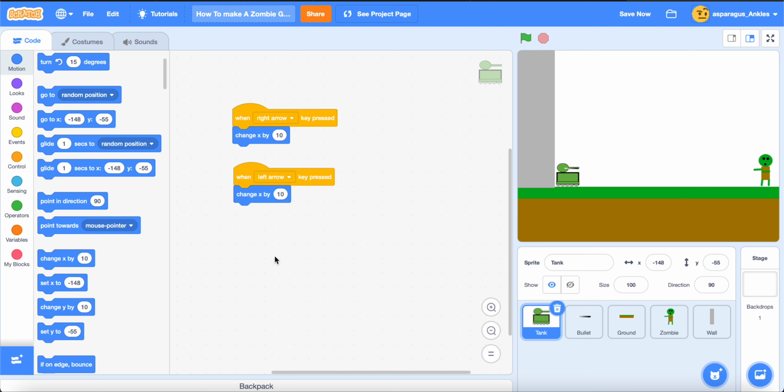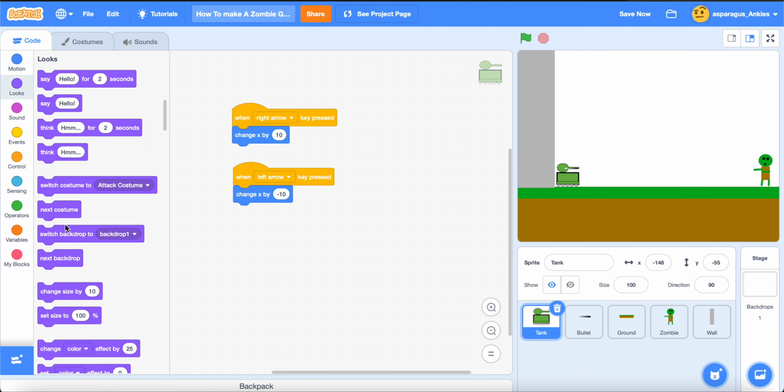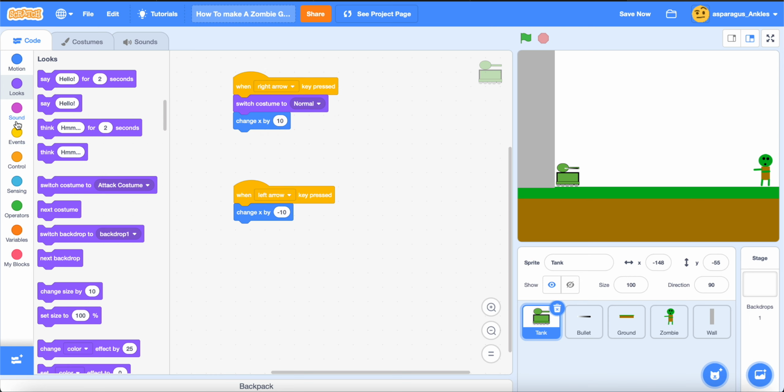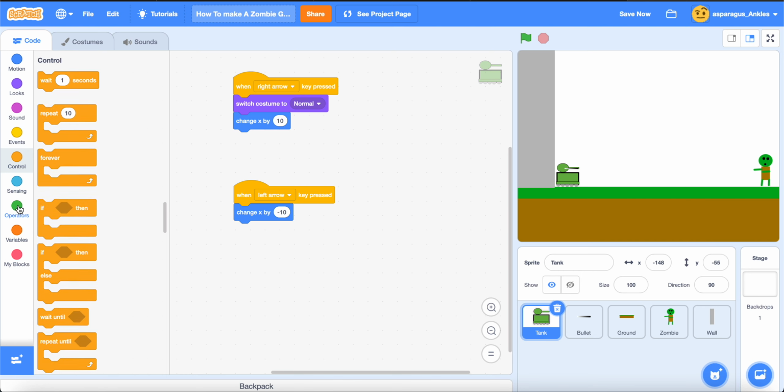Duplicate that block, make a left arrow, and change X by -10. We could also switch costume to normal, add in an if then.